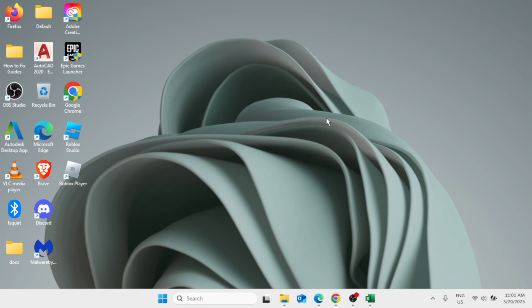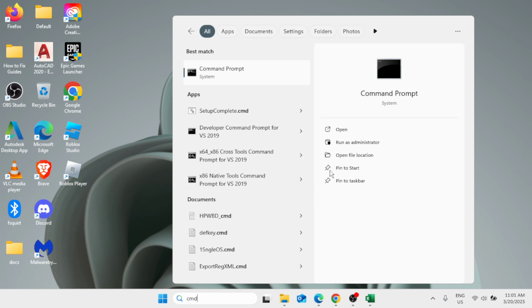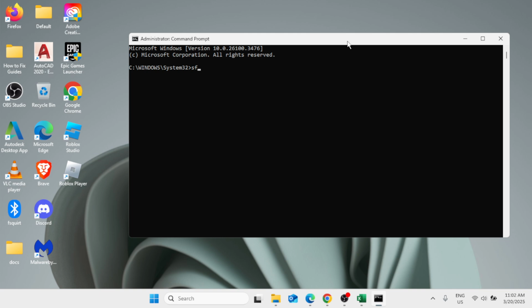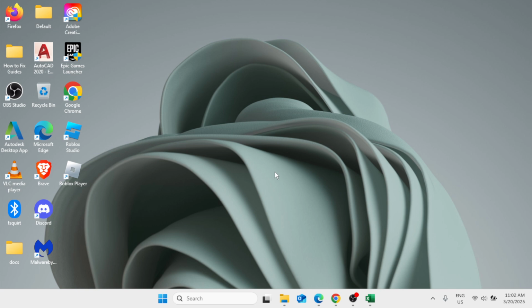Then for the next method, we can also run the System File Checker scan. So go ahead in the Windows search bar, type CMD. On the right pane, click on run as administrator. Now here in this black window, type sfc space /scannow. It's sfc space /scannow, hit enter. This is the System File Checker scan. This will scan for, repair, and fix any corrupted system files, which is a very helpful fix. You just need to wait for the process to be 100% completed and then close out of here and just restart your Windows afterwards.